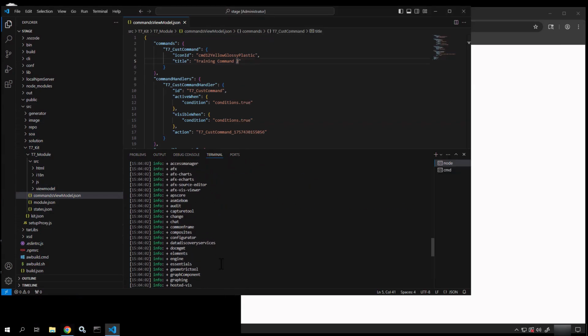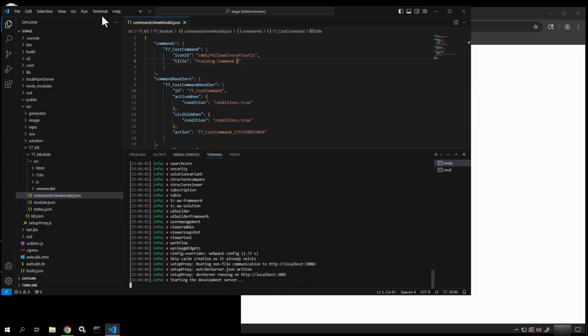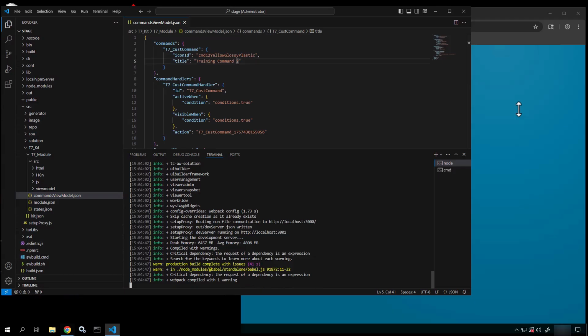And then once it picks up on that, I should see my new build. And now that's going to register that with the development server, and it's going to track changes to those files over time. Let's go ahead and give it a moment so that my interface responds, and then we'll come back and take a look at what we get. All right, it's beginning to come back now.